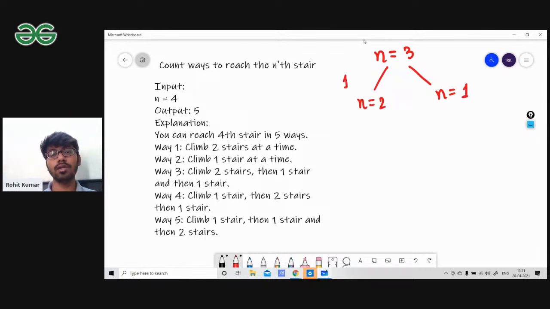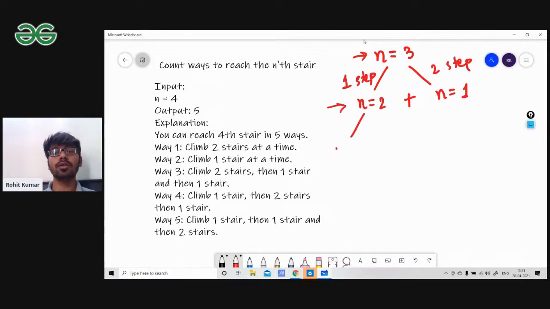Because if I'm coming from 2, I'll use that one-step capability of mine. If I am at 1, I'll use that two-step capability of mine, right? Similarly, I know that I will calculate my answer for 3 with the addition of these two. But what about n equals 2? Again, the same thing.